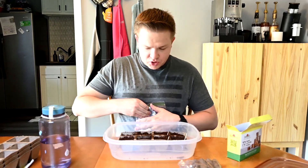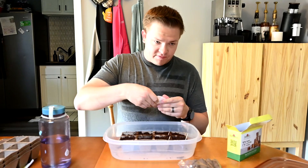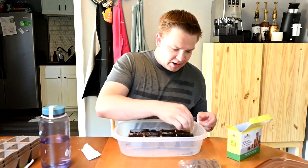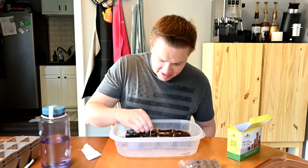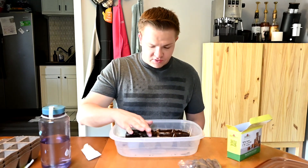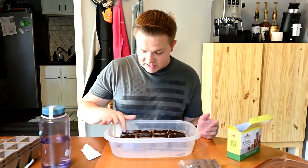So now that we got the hybrids planted, we're going to plant the Carolina reapers in these other cells. I don't know if you guys know who invented the Carolina reaper, but there was a guy named Ed Curry. For the past couple of years he's been claiming that he created an even hotter pepper called Pepper X. A lot of people think he's doing it for publicity, but I was listening to a podcast with Mike Rowe - the guy who does Dirty Jobs - and Ed Curry was a guest. He said the reason he hasn't released Pepper X yet is because getting it certified as the world's hottest pepper takes a lot of legal paperwork, but he finally has it all done and is hoping to release it officially this year in 2023. If he does, I'm definitely going to try to be one of the first people to get the seeds and grow it on this channel.